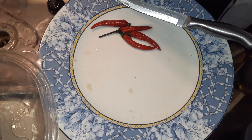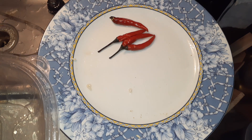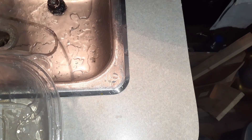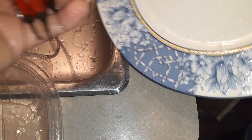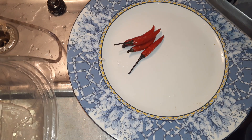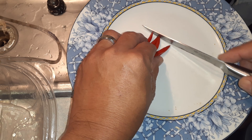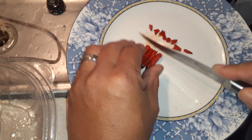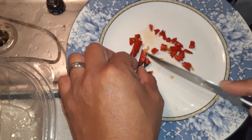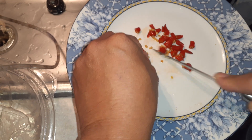Now I'm going to cut up the peppers. You may have already noticed that I generally use the same ingredients over and over in the various dishes I cook. It makes cooking really easy. You might say you're eating the same things, but even Mexican food — burritos, tacos, tamales, taco salad — they all use pretty much the same ingredients; it's just how you rearrange and cook them. What I'm doing right now is cutting up my peppers like I was making pepper sauce, but I'm not going to make pepper sauce this time because I'm having noodles.